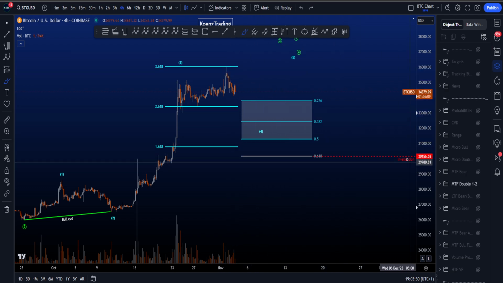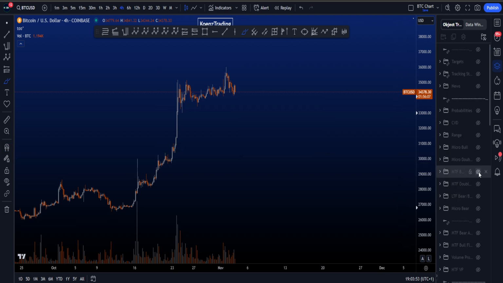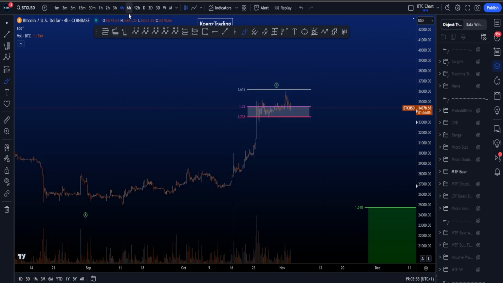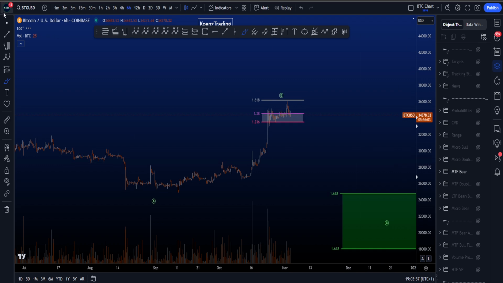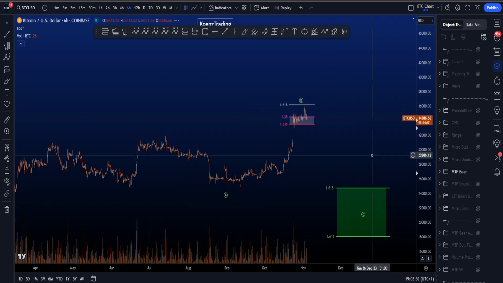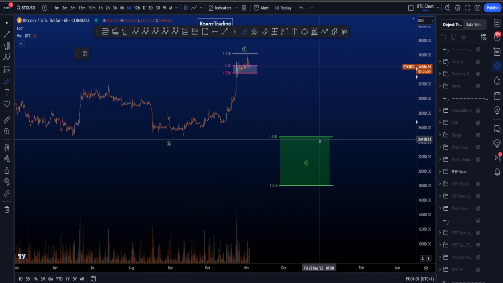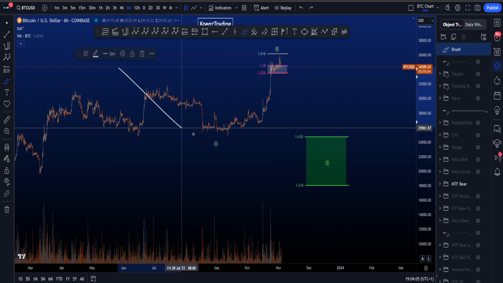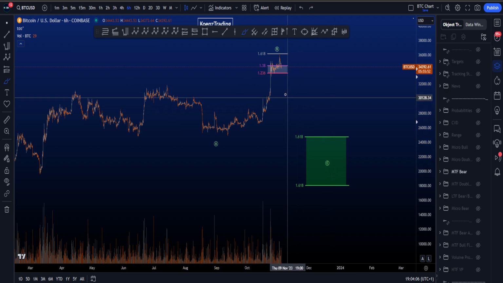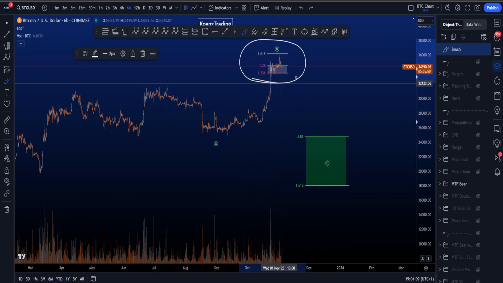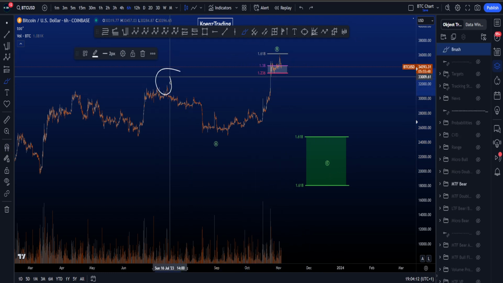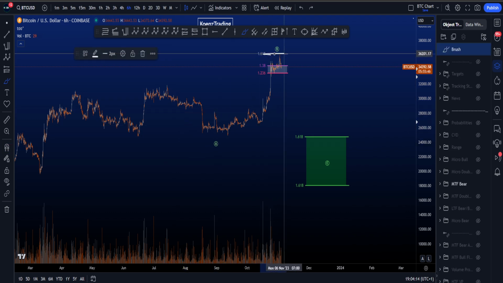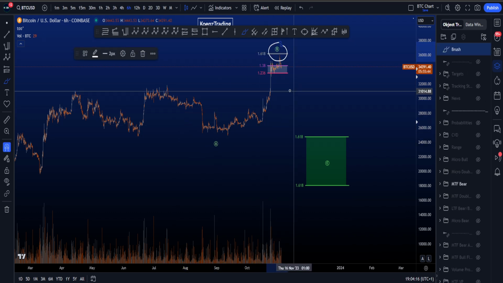Invalidation at 30.1K. But if you reach the invalidation over here, then the probabilities will increase that we are going down into the lower 20s or maybe even below 20K, because this is then the target for an ABC expanding flat over here, where the most common target for B is between the 1.236 and the 1.38, taken from the high to the low of A, with the 1.618 still being a target for a wave B as well.